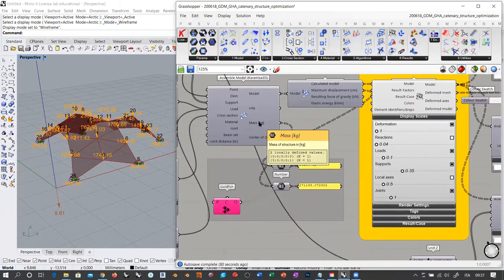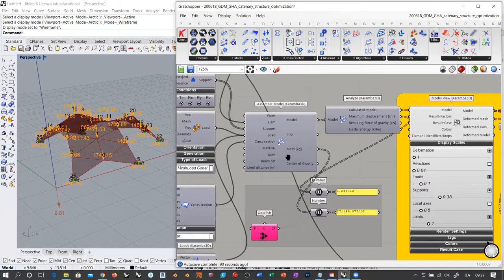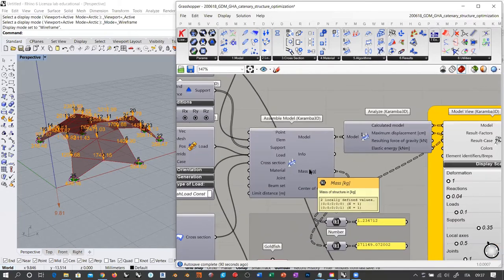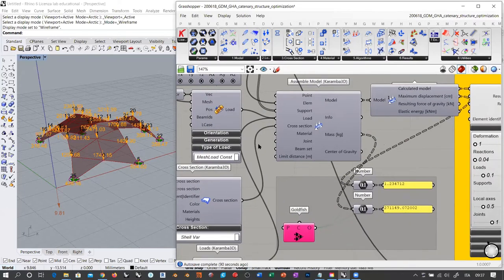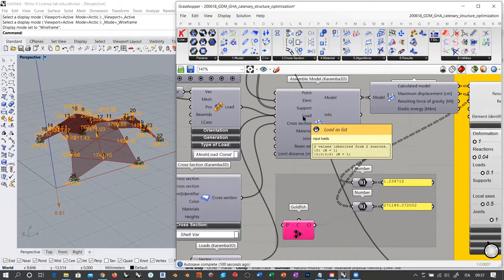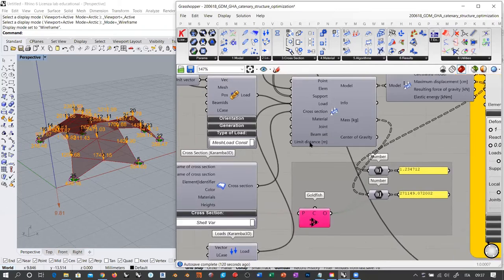So we already know an idea of the... why do we have a tree here? We should not be getting a tree. Oh, I think it depends on the loads. Okay, so loads, for example, must be provided as a list. You see, if you don't provide a list, you have two separated loads in two branches. So basically, loads here are a data tree, and it's always the same principle in Grasshopper, the longest list. So we have one list, for example, of elements, which is only one, but it will interact with two different load cases.